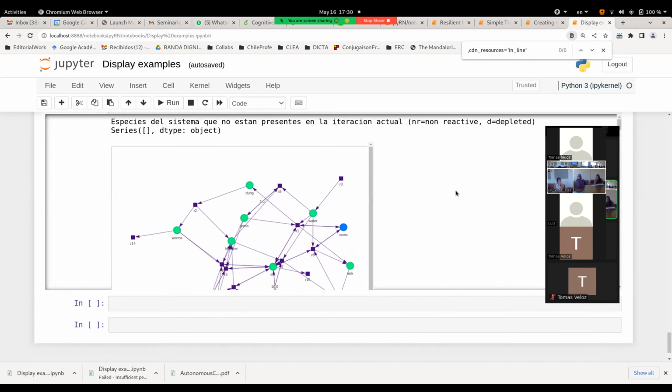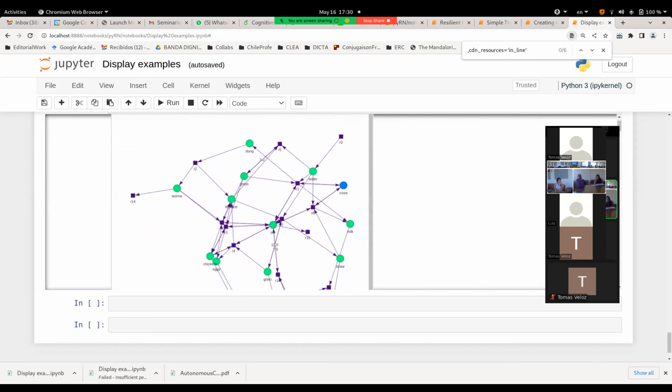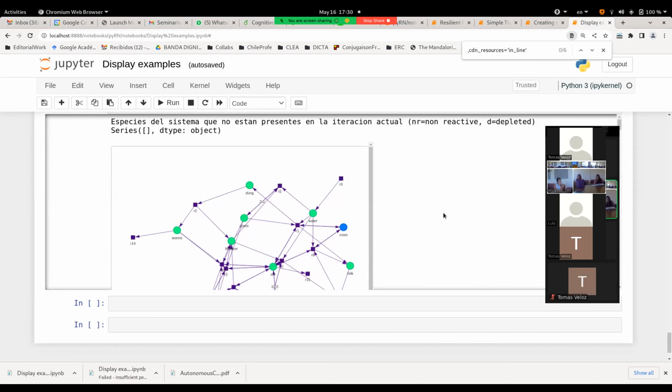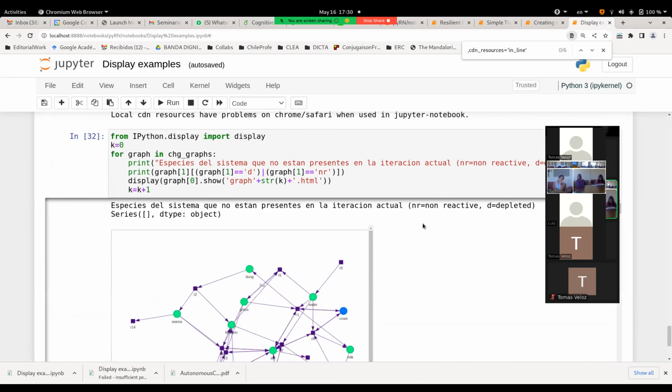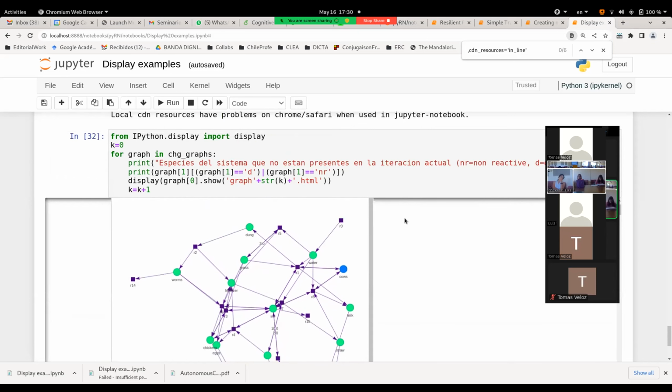We take as an example the worst possible perturbation here, which is eliminating the water from the system, because we are studying at the moment how the species that are inflow behave: if we cut the inflow from a system, how is its impact going to propagate? So, using the methods that I tried to explain in this little time, we did the following.